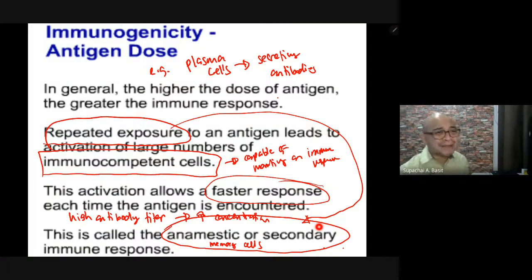Okay? So for example, the reason why we are giving COVID-19 vaccine is that what we are giving is actually a weak antigen, or a fragment of that virus, so that it will train our body to produce antibodies. And if you have a second dose, it will even train your memory cells to remember this particular virus. So that when the real virus enters your body, your immune system is more trained. And more or less, you will win the battle.